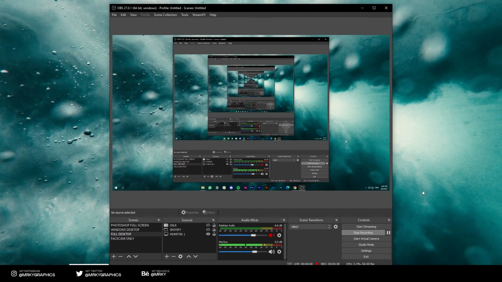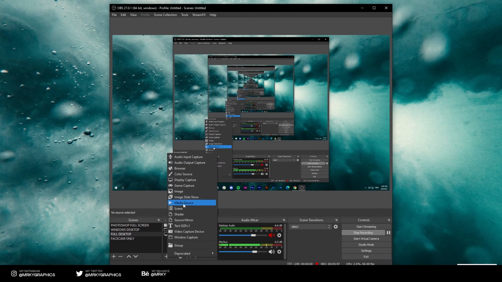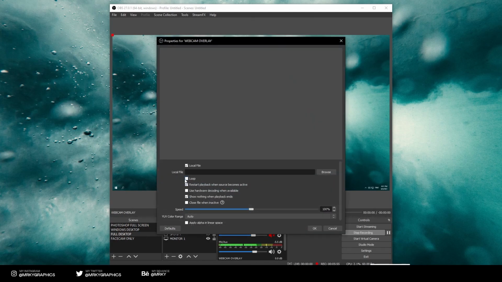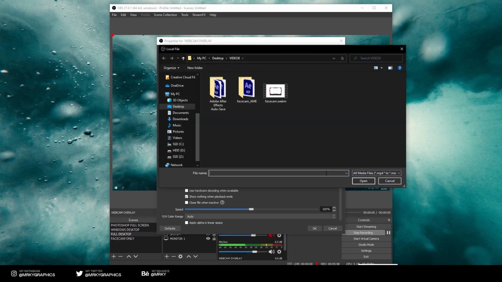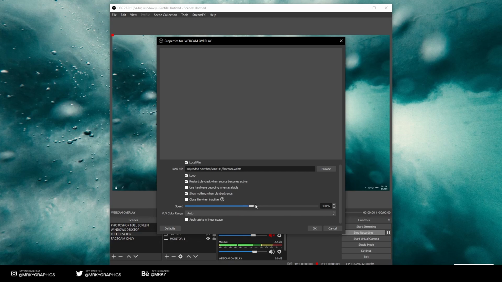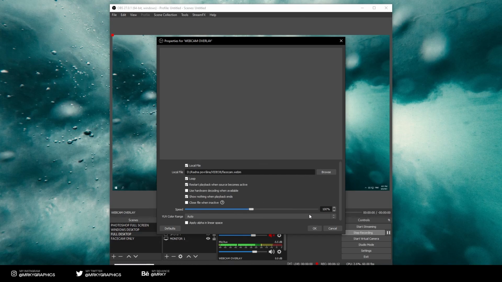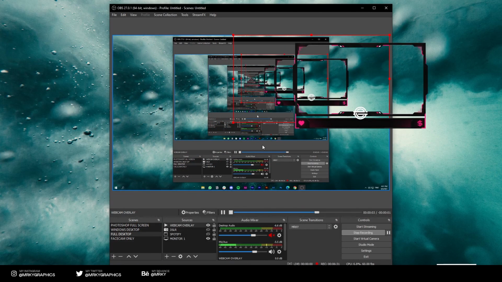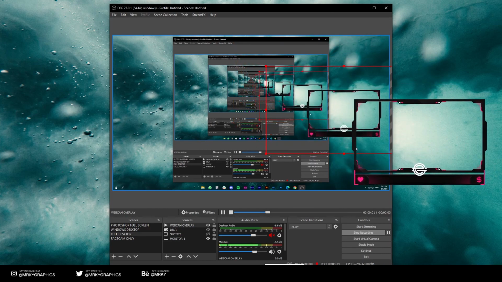And that's it. Alright guys, now I will show you how to set it up inside OBS. So basically just click this plus button, click media source. You can name it as webcam overlay or something like that. Click OK. You can select your local file here. Click on the Facecam. And make sure to click loop. You can adjust these settings to your liking, but I don't think you really need to change anything. And after that, just click OK. And the Facecam appears. You can change the size of it. You can change the position if you want. And that's basically it.